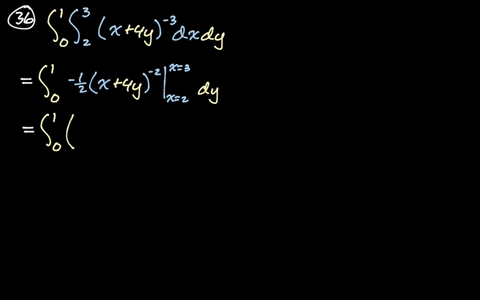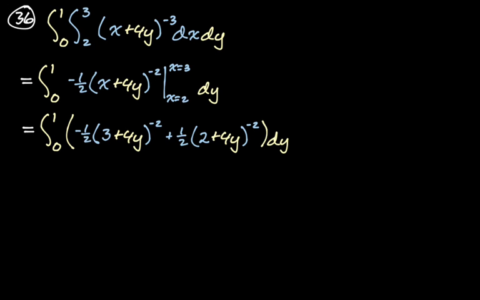So when we plug in 3, we get this, minus when we plug in 2. So minus -1/2 becomes plus 1/2. And then 2 plus 4y to the -2nd. This will be integrated with respect to y. There is chain rule to worry about here, right? Because you have 3 plus 4y. So there should have been a 4, so a 1/4 will show up. So we have this -1/2, a 1/4, plus 1 times the reciprocal. But the exponent's -2, so when you add 1, you get -1. So really, we just end up with -3 plus 4y to the -1st.